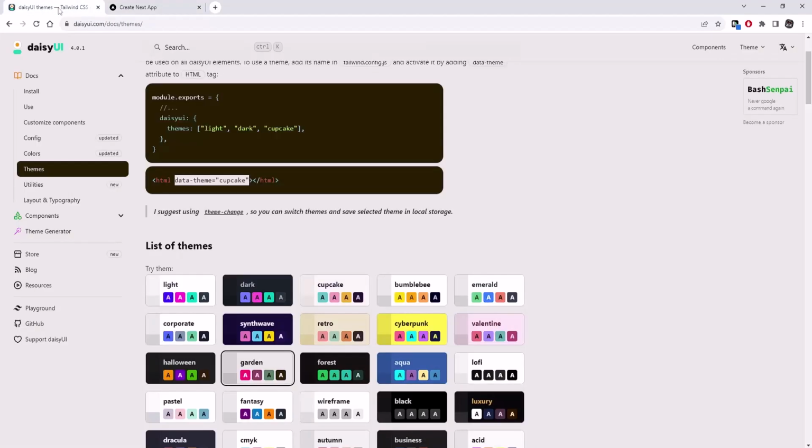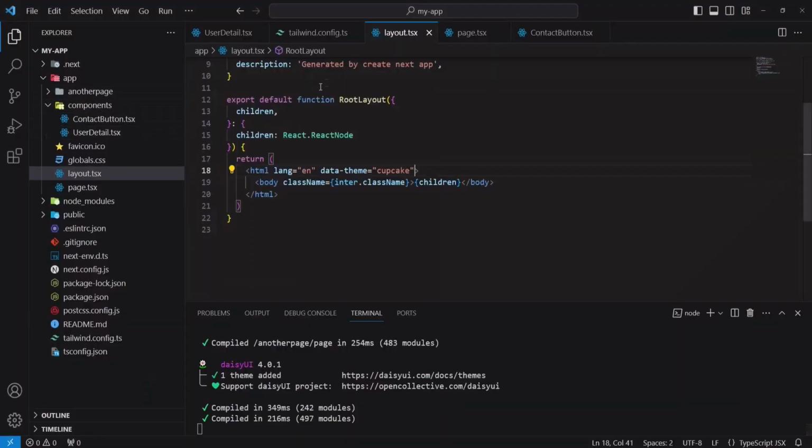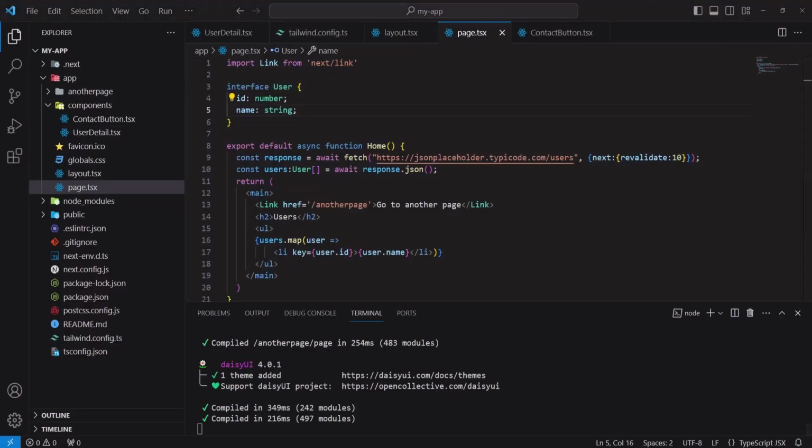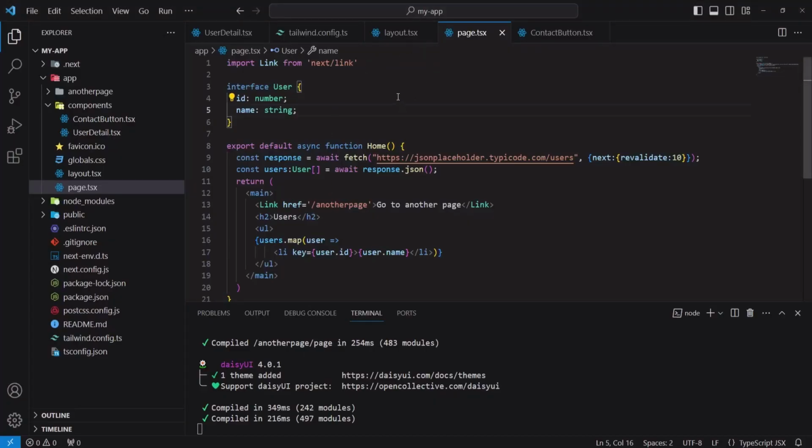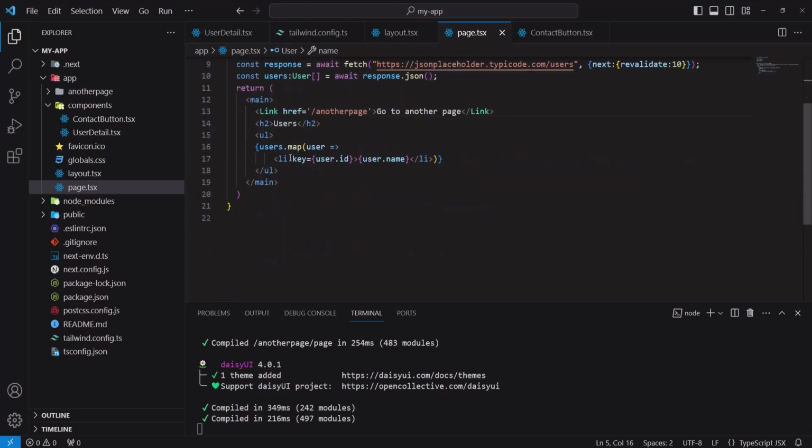Now what I will do, I will add a table in the home page, that is a list of users. Here you can see it's actually rendering a list item. So here you can see the unordered list containing some list items. So we will replace this with table.